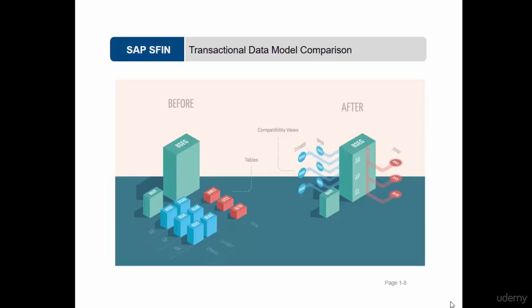The transactional data model of core financial accounting, besides master data, consists only of the essential accounting document headers, BKPF, and accounting document line item tables, BSEG. All the other tables mentioned on the left side are then obsolete. Instead, transparent access to exactly the same information is provided on the fly by equally named compatibility views.